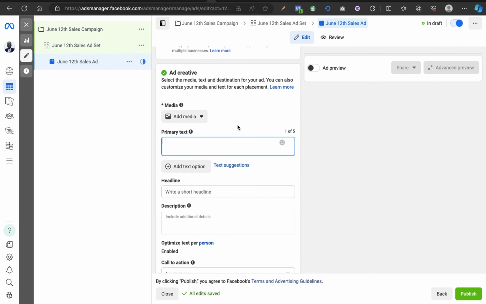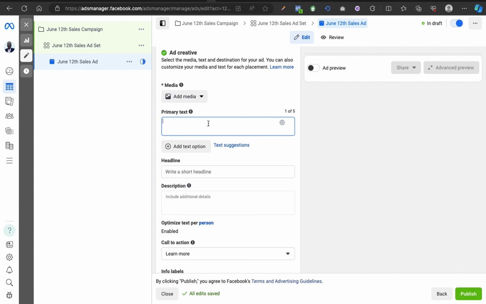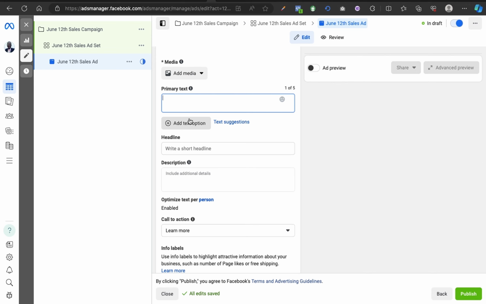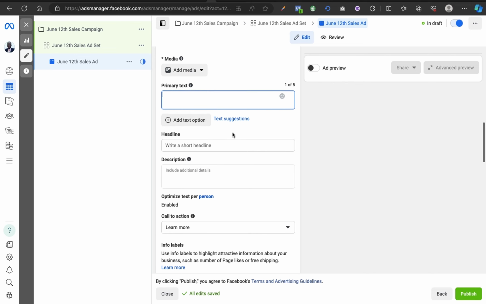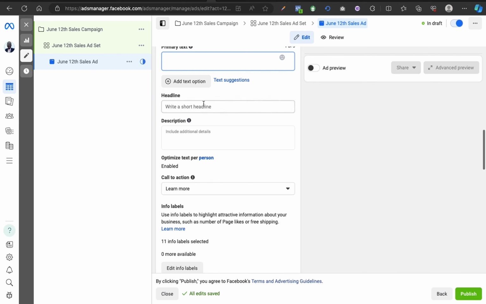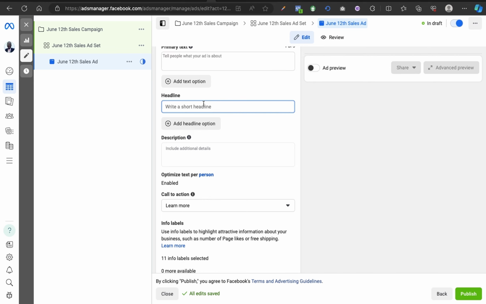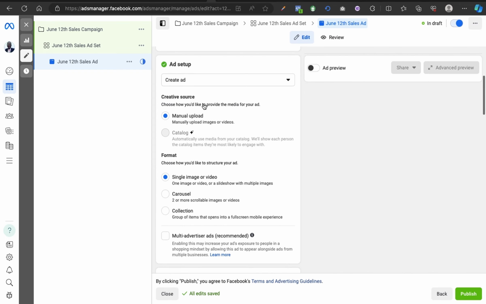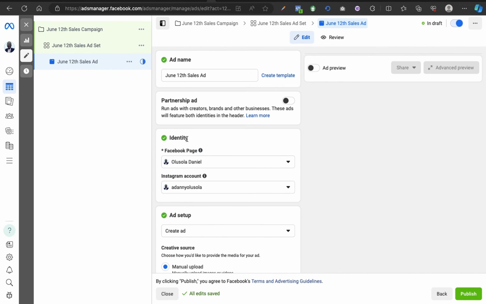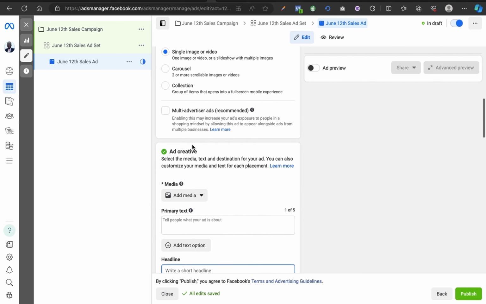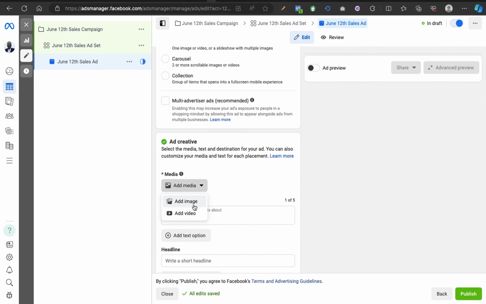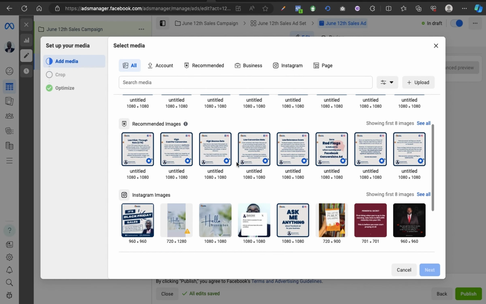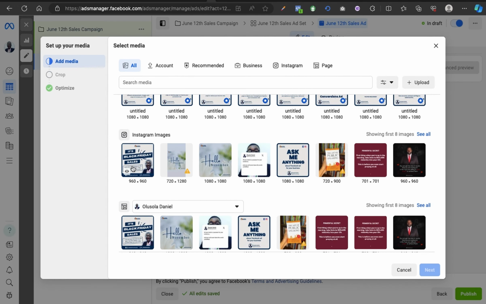So we are back. So that is that about your primary text, which is your ad copy. Then you can add more than one primary text, but I don't think you need that. Then your headline as well. Make sure you use a headline. Okay, I think let me add an image so I can describe better. Let me add an image. Let me just add an image. Let me use this one.